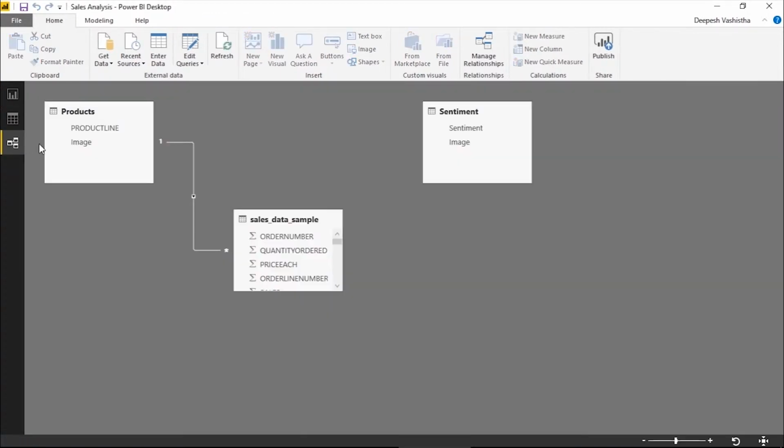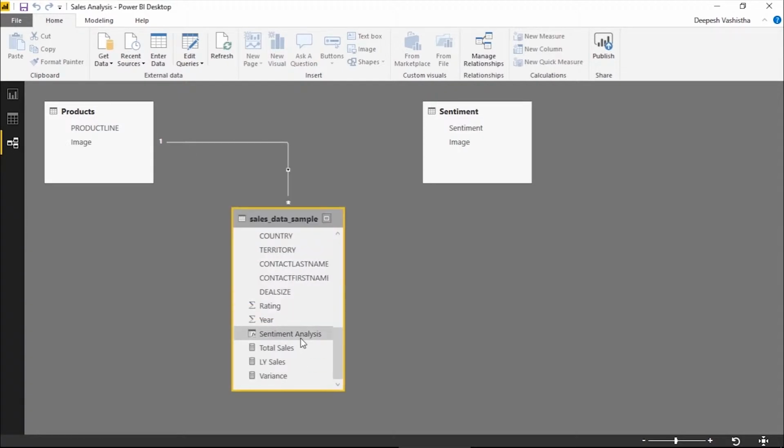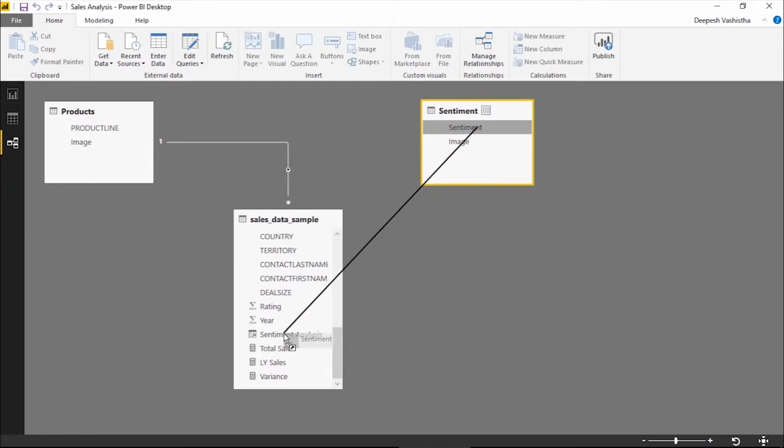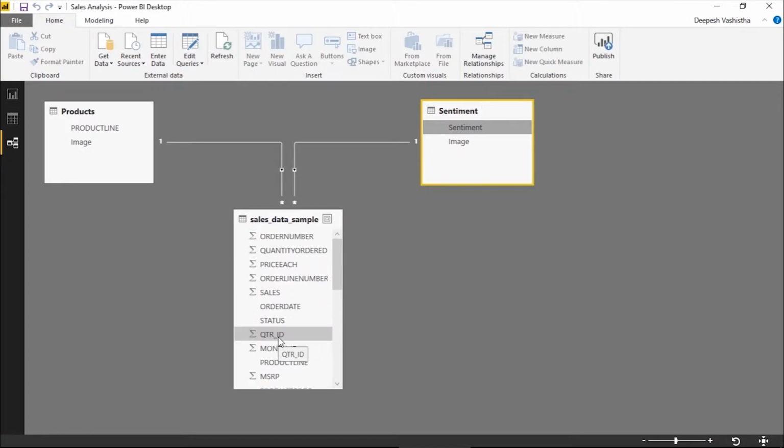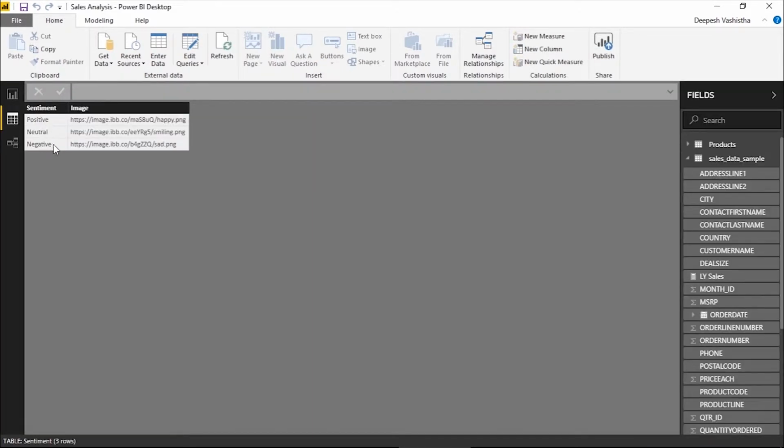So now we have this table sentiment. We can now link them using the latest column which we have just created. Let me expand this, and there we go, and create a relationship between them. There you go. We have this positive, neutral, and negative common between both of them.